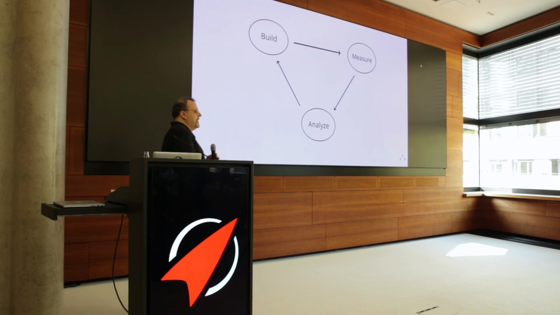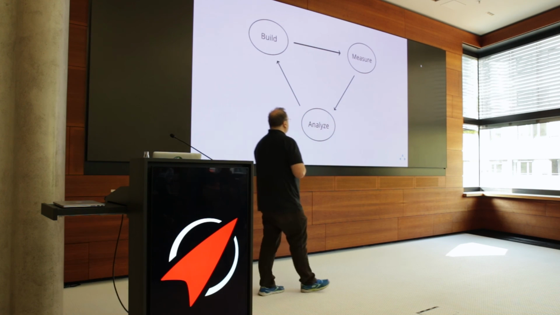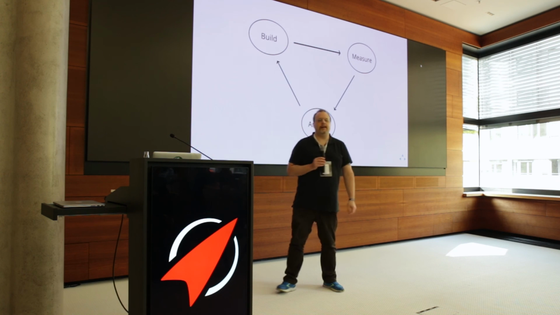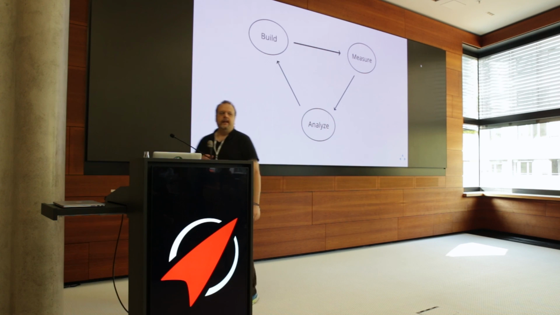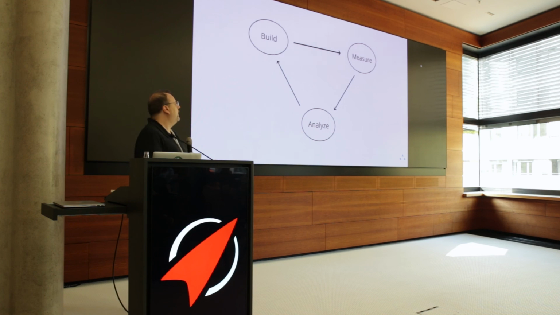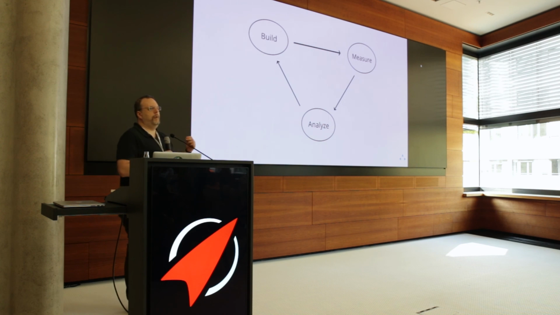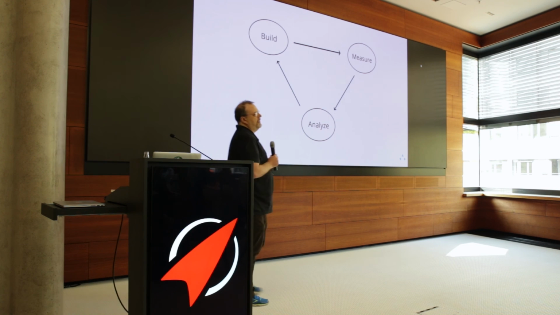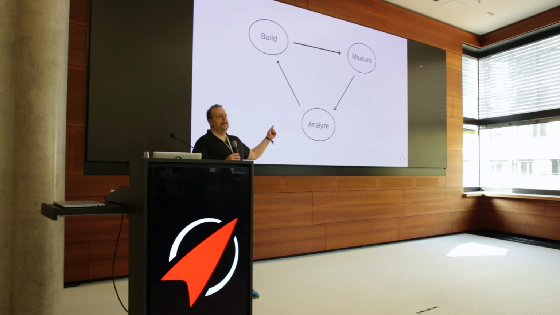So basically, there is this kind of loop. And I put it here. It's going to appear a number of times in this presentation. It's a key concept. If you want to optimize and if you want to build for performance, you need to have loops. And these loops need to be tight. So you build, you measure, you analyze. And the faster you can do this, the more adaptable you are, the faster you can adapt, the faster you can build, and the faster you can grow.